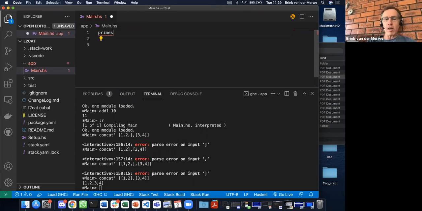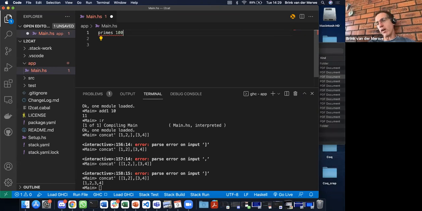So let's implement some functions so that if I say primes of 100, it should just go 2, 3, 5, 7, 11, 13, and so on. Just using this whole idea of list comprehension that I've shown you. As I said, it's maybe not the most efficient way, but it's still fun seeing it the first time.